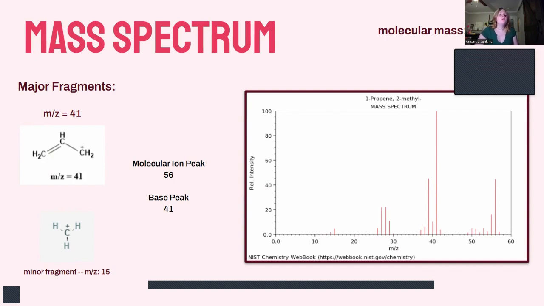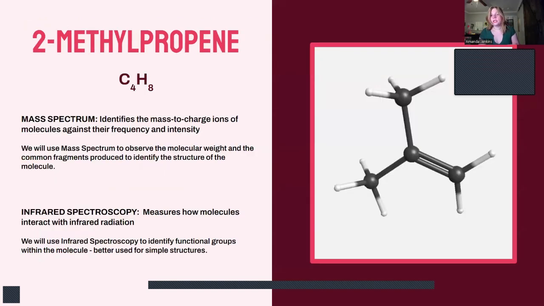And you can see that here on the left, major fragments having an m/z of 41, and it'll fragment and produce a carbon bonded to two other carbons with 5 hydrogens respectively in that double bond. And it'll also produce a minor fragment of carbon with 3 hydrogens. But that's less apparent on our mass spectrum, the main fragment being the 41 one. And if we go back here, we can see where this structure actually fragments.